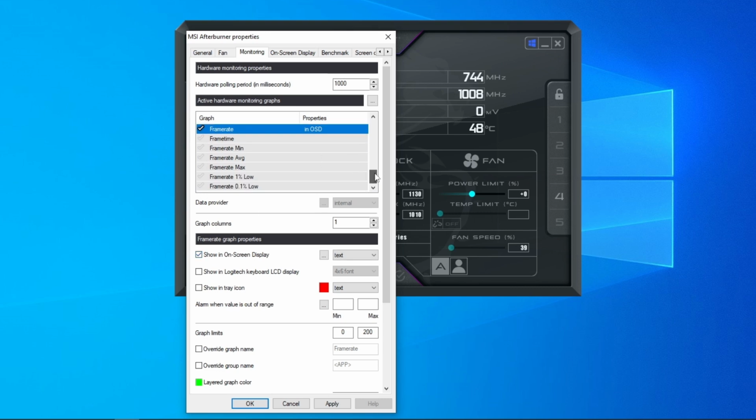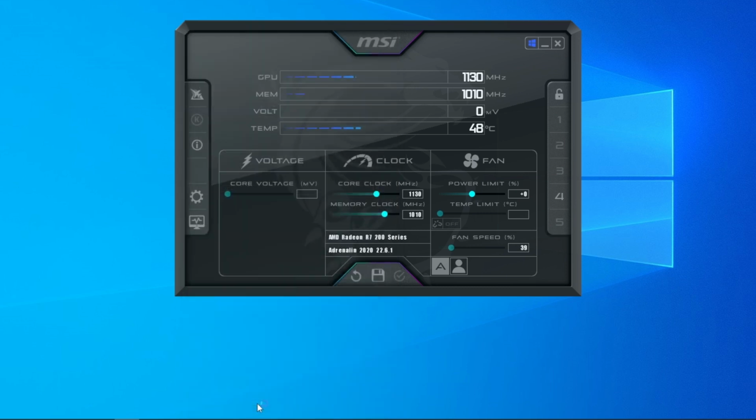And you can choose many other options if you want, like 1% low and all that stuff, but you have to do this benchmark here in order to see that. So that's it for now. That's it for what I'm gonna choose. Let's choose the CPU clock as well and show on display. And that's pretty much it. That's pretty much what I want. And now we're gonna click on apply and OK.